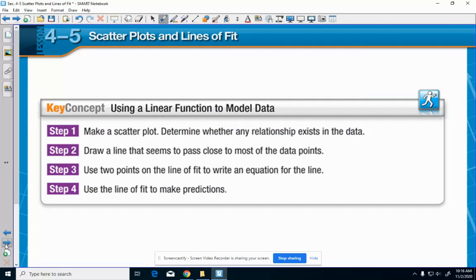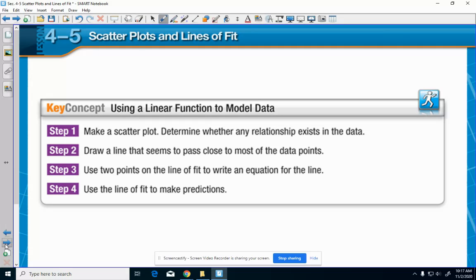All right. So, the paper you have in front of you. Here's what we're going to do. First, we're going to make a scatter plot. That shouldn't be a big deal. Secondly, we're going to determine whether there's a relationship, thinking along the lines of what we just did. Then we're going to get into the idea of, can I draw a line that models this data? Because ultimately what I would like to do is make a prediction about what's coming down the line. Today we're going to do this by hand. Tomorrow we're going to get into using a program to help us, whether it be Desmos or a graphing calculator. We can do this a couple different ways.